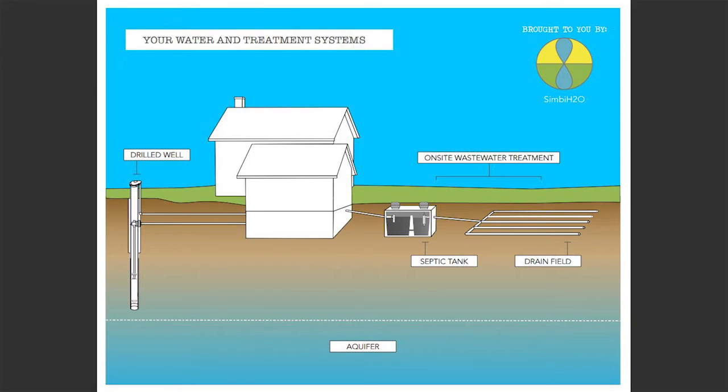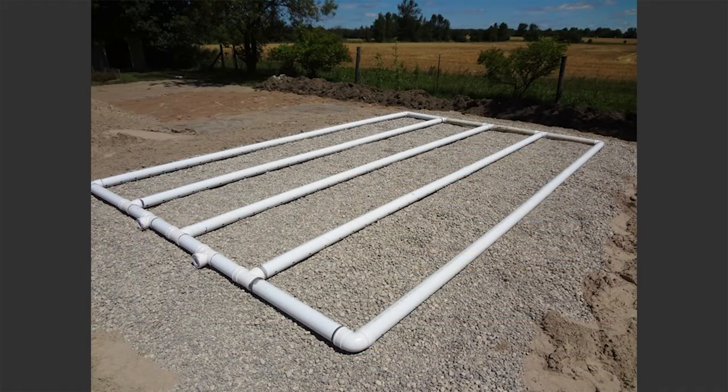The leaching field usually consists of a manifold of underground pipes, which are perforated, and they're surrounded by a stone and or sand layer that allows the effluent to drain from the pipes into the underlying soil, where oxygen and anaerobic bacteria in the soil further break down that liquid waste. Eventually, the waste is treated to a point as it moves down through the soil profile that it is ready to be recycled into the groundwater table to be used again for drinking or other purposes.